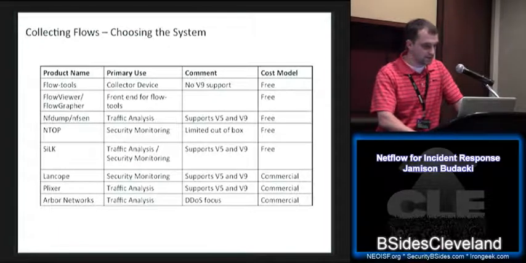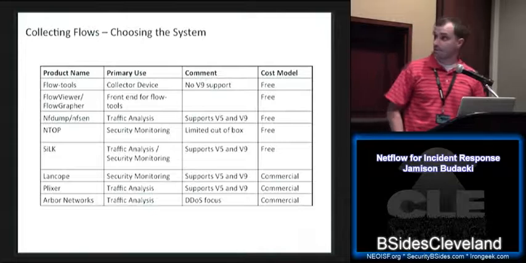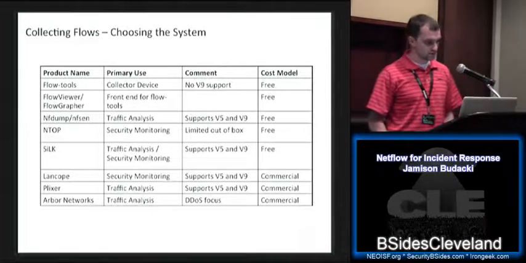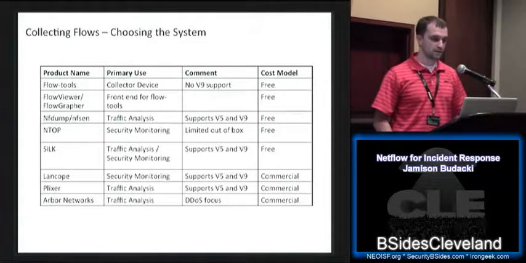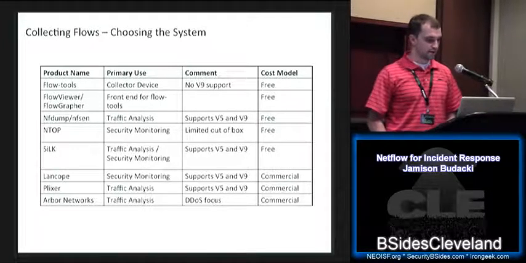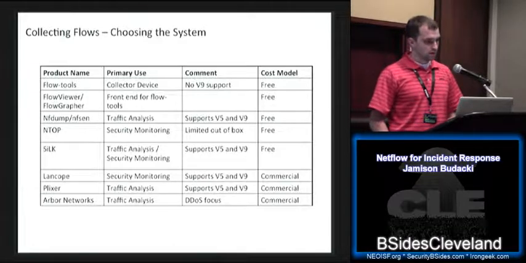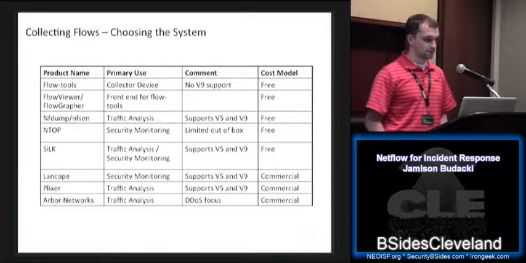Like I said, it really comes down to a freeware solution or a commercial solution. Some great freeware solutions are listed. OSU Flow Tools is a great one. The only drawback is it only supports v5, so you're going to want to use NFDump and NFSend to fill that v9 hole. Also, a great front end for OSU Flow Tools is Flow Viewer and Flow Grapher.